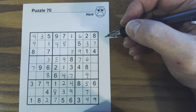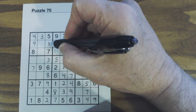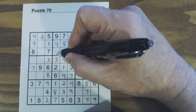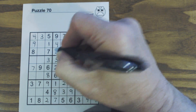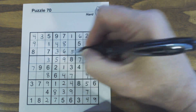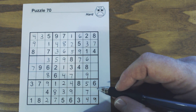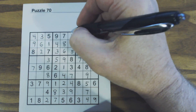Now we're starting to pretty much finish the puzzle — we don't have very many cells left. Let's look around: we've got a two here, then one, two, six, nine. Two and six — we don't have a two or six there yet. Here we've only got one number missing in these two columns. Going through the digits: the missing number is three. And here: one, two, three, four, five, six, seven, eight, nine — the missing number is two.